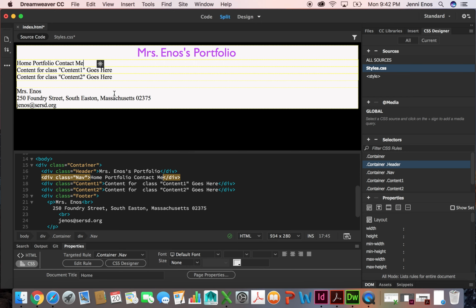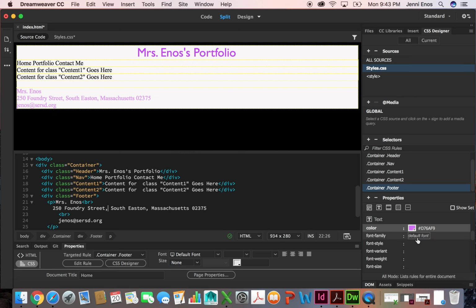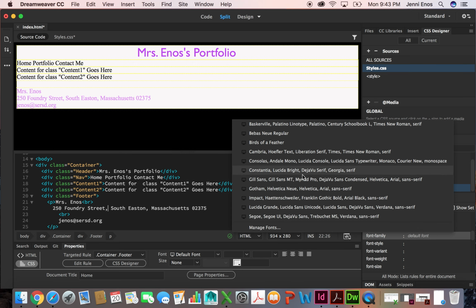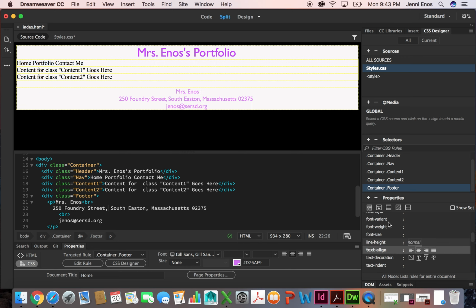So I'm going to go and start with my footer. So here in my CSS designer, I can click on footer. I can go to the text. I can choose the color I want for my text. I can even get the color picker to match the color if I wanted to. Okay, get that color, match it to that purple that I chose. Hit OK. I can get my font family. There it is. And then I want it centered. There we go. I can change the size if I want to. I'm keeping it pretty simple.